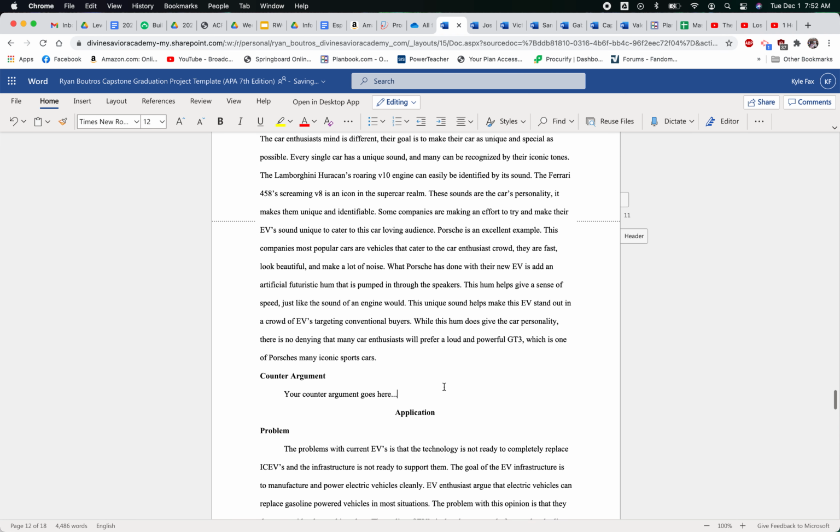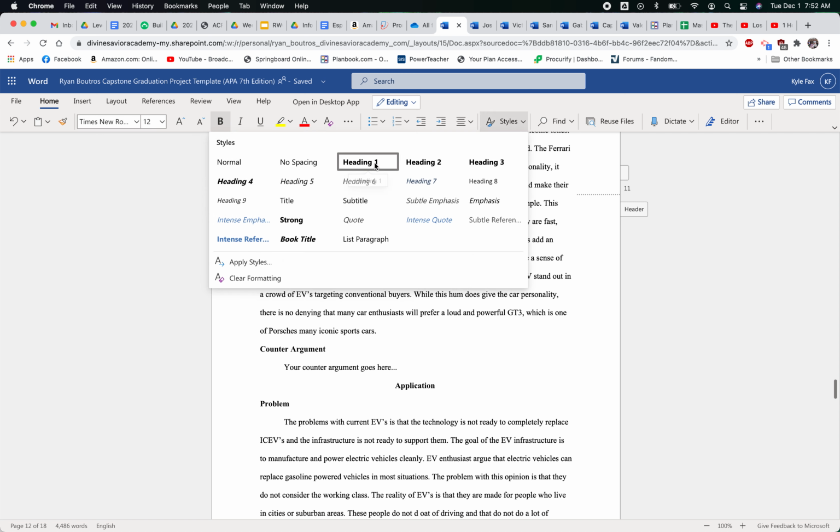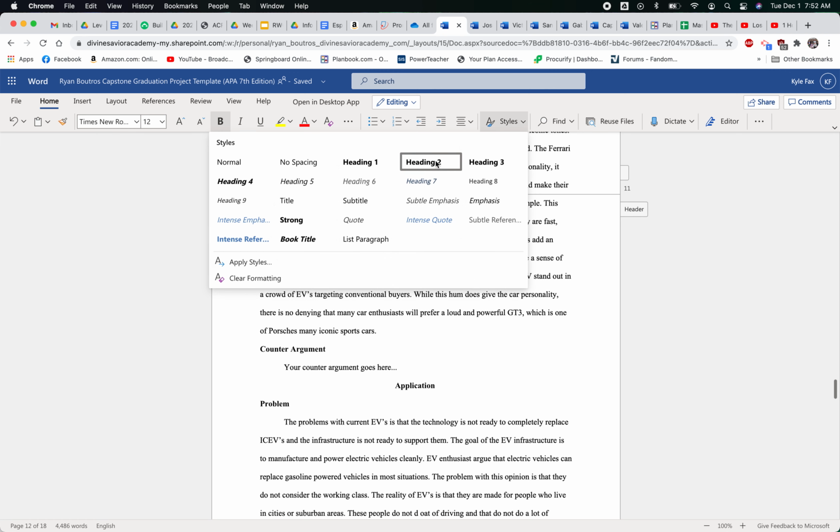So just a brief explanation of styles. They're basically different ways of making a heading. And if you were to make an outline using Word or throw this on Google Docs and load up the outline tab, it would automatically make it for you because you'd used headings. So if you look here, this application one, what style is this? It's heading 1. Those main centered headings are heading 1 and it formats it that way automatically. That's why we're using this template. Then the subheadings like problem and solution and survey and interview, for example, those are all heading 2.